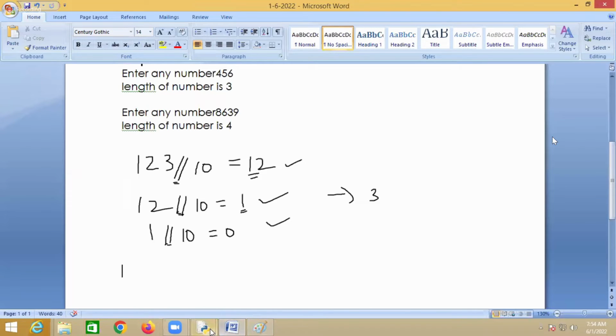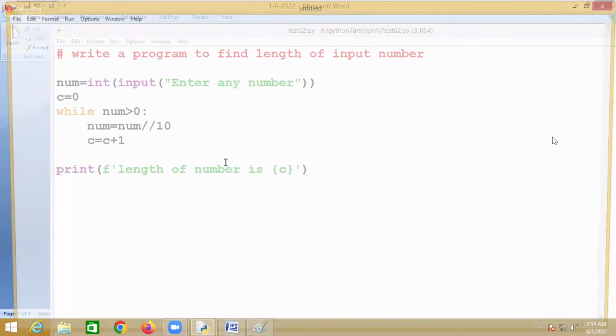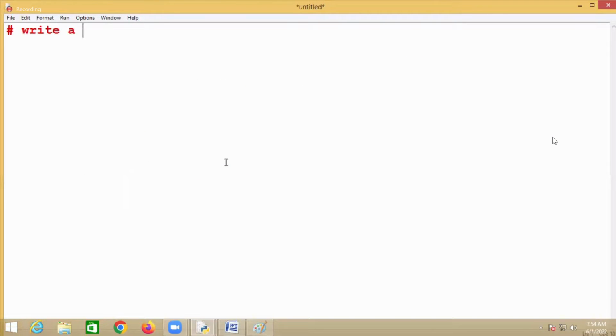Then a similar logic, I'll try to tell you one more example. Write a program to add or print the sum of digits of an input number. Sum of digits of an input number. So all these are logical programs. So don't think about this. Very simple, but try to understand what exactly these are. Okay.